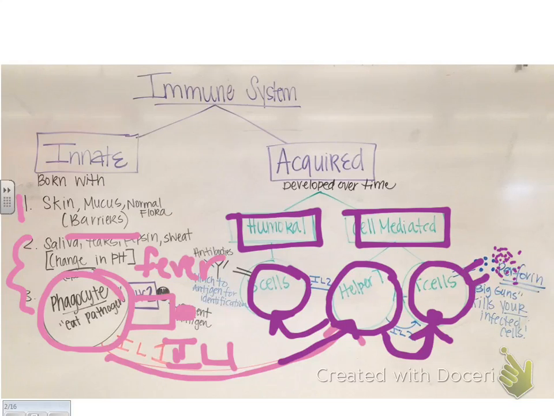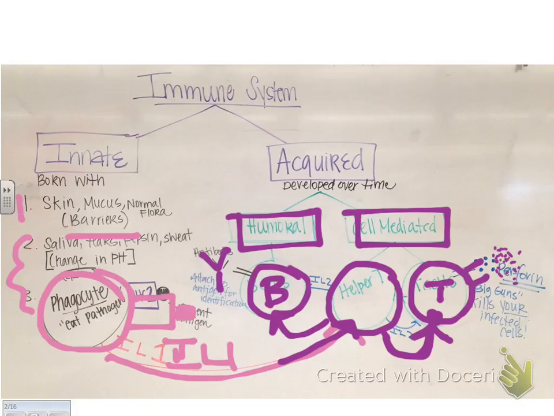Humoral is in the blood. So the B cells release antibodies. You can see my antibody right here. B cells release antibodies. And antibodies do what? Antibodies do what? Come on. They attach to the antigen, where at? On the pathogen. Good. So T cells right here kill infected cells, while B cells attach to pathogens so that they're easier to identify. Does that make sense?